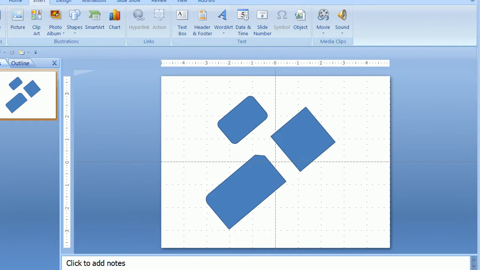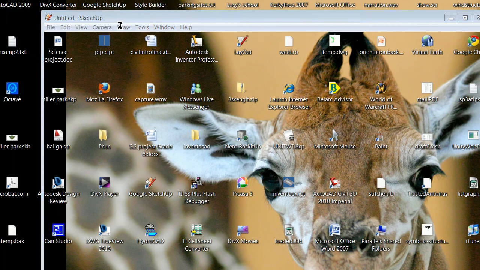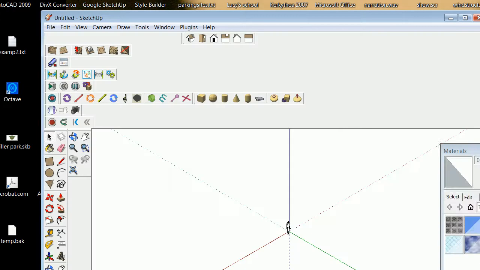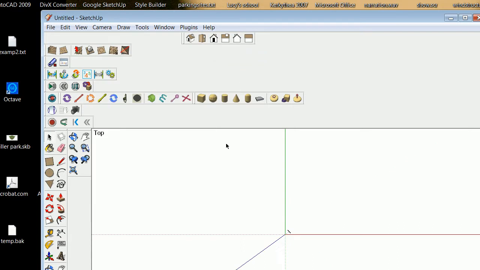Finally, in the last minute, I'm going to bring up a program called SketchUp, and these are all just to get you thinking about how we're going to think about our set of AutoCAD habits so that they transfer to things like PowerPoint. I'm going to go around the class and see what other programs you use. But right now I'm just going to go Camera, Standard Views, Top, and I'm going to draft a couple things in this program. 1, 2, 3, and I'm going to show you it's the same thing.